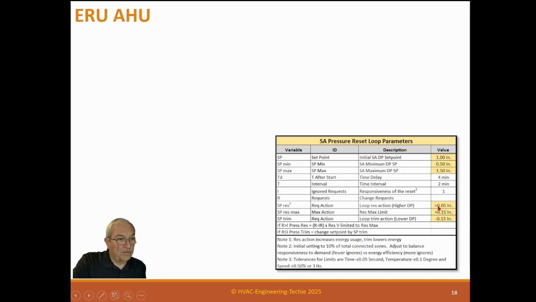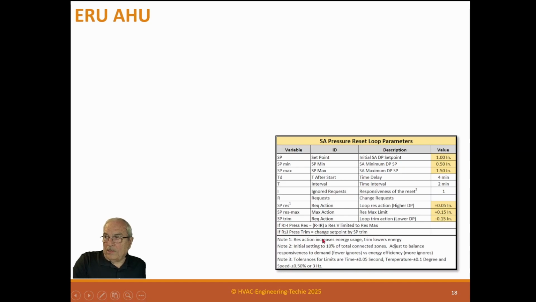But if we get 4 of them, we're going to have to watch it. We have a limit here, reset max limit, and the limit is 0.15. So if you have more resets than 0.15, more than 3, you're going to limit you to 0.15. So it does have a limit, and by changing these numbers, you can decide how fast you want the system to go up, how fast you want to go down, how responsive you want it to be to those requests. So this is why these are all adjustable by operators or by the programmer as we go into this.